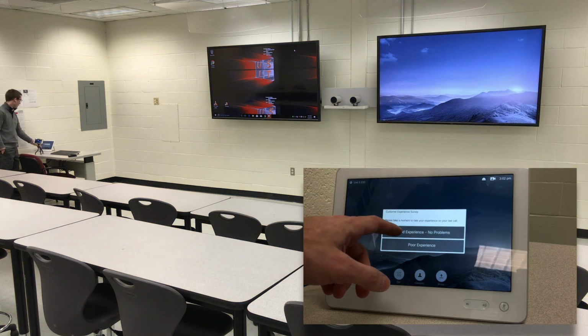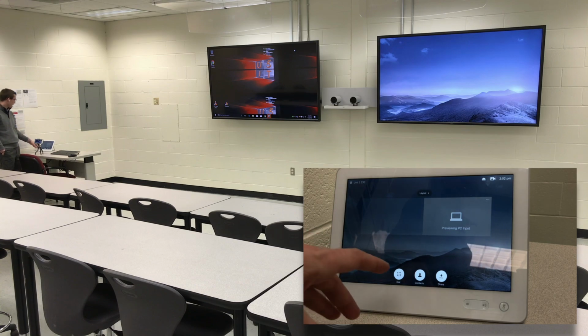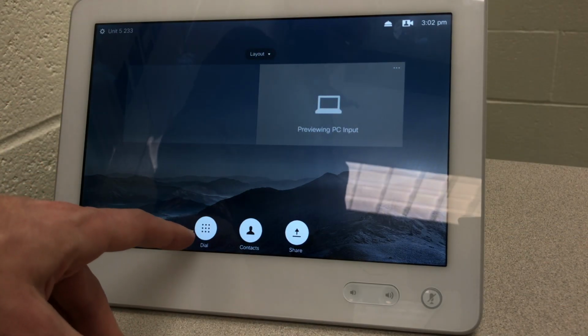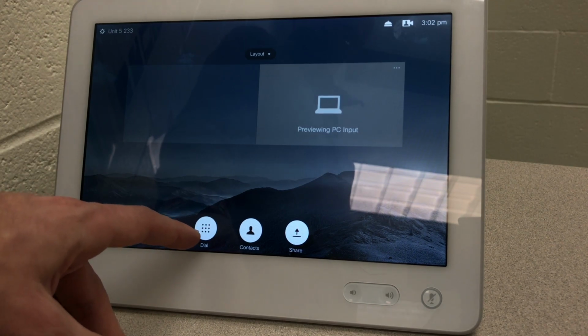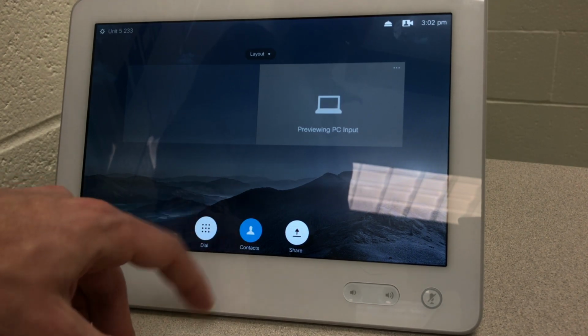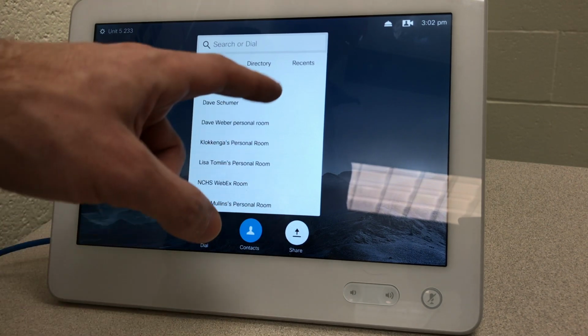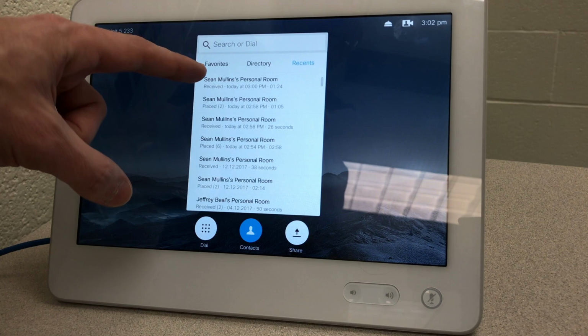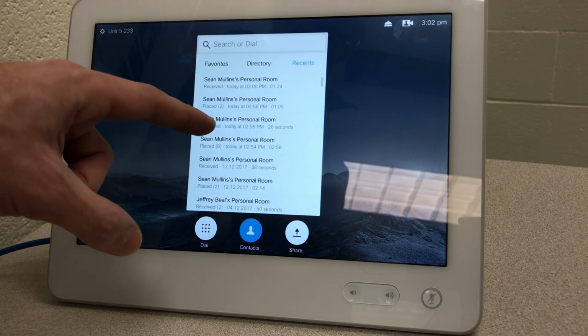call. And while I'm here, since we've ended a call, I'm going to show you that if I go, instead of just dialing my personal room again, I could just go to contacts now and go to recents, and you'll see that my personal room is listed here.